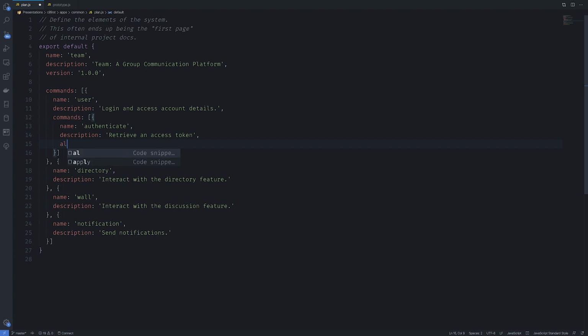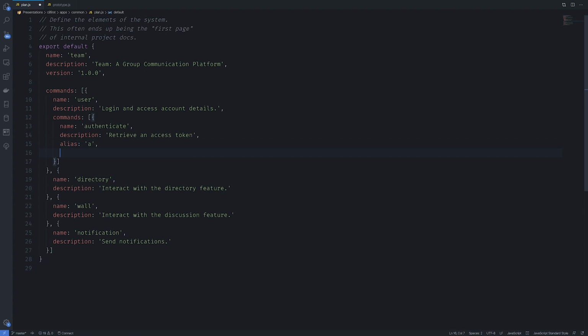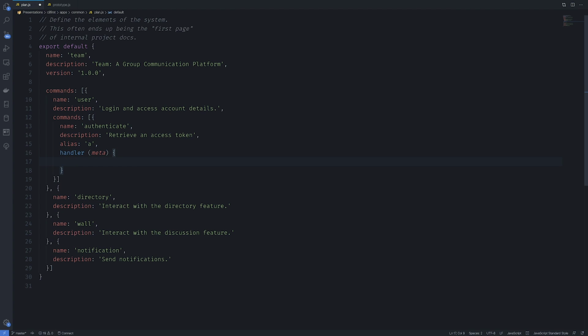Let's make an alias for that. We'll just call it A for now. And then we need to actually handle this. So in this case, for the time being, since this is just a prototype, just a placeholder, we're just going to say console.log not implemented yet.